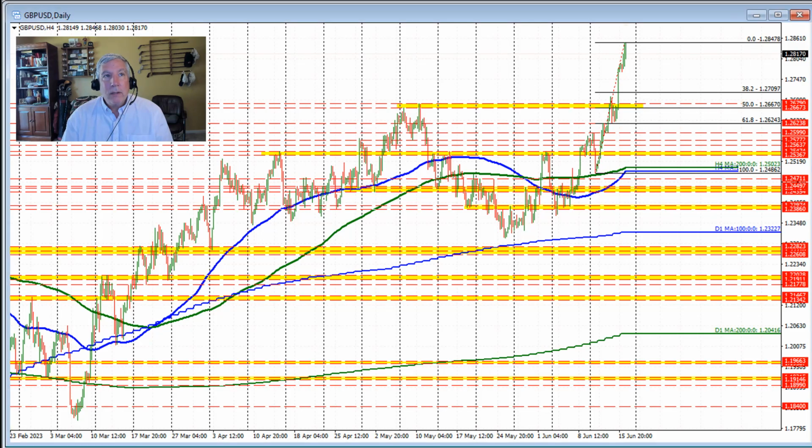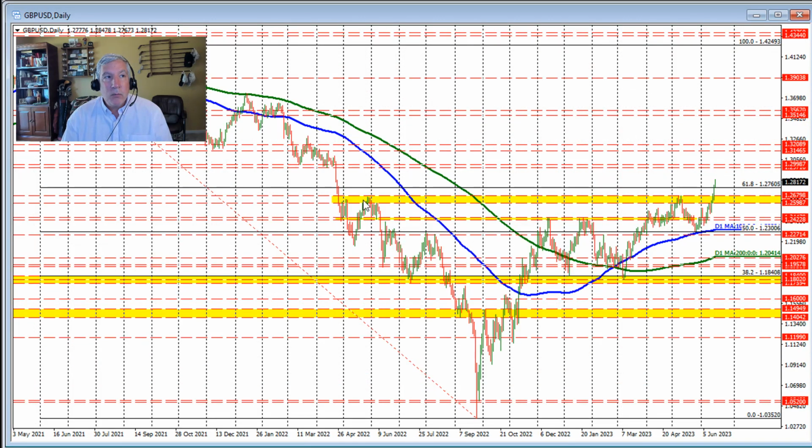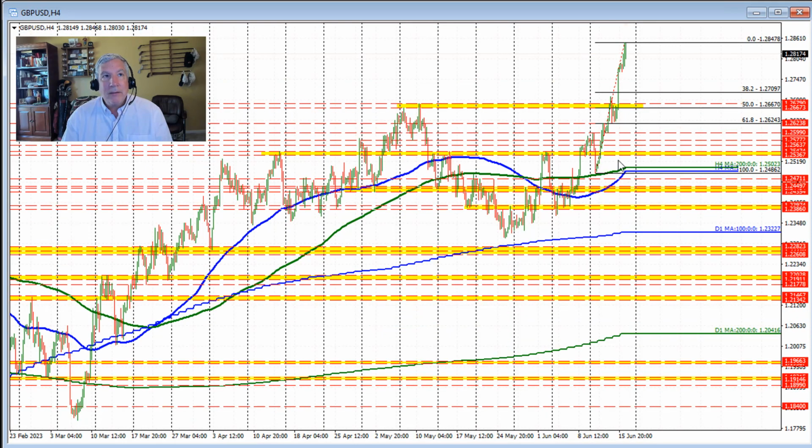Recall from the daily chart, the top of this swing area that I'll look for support on any sort of move to the downside comes in around the 126.80 level. Going back to the 4-hour chart, the 38.2, the 50% retracement, the 126.80 level is in between those levels. So it would make sense that if the market were to start to move back down to the downside, we find some support buyers in that area above the May highs and can move the price higher off of that level. So it works from a retracement level of the week's trading range. Also works from the levels going back to May, the 126.80 level off the swing area on the daily chart.